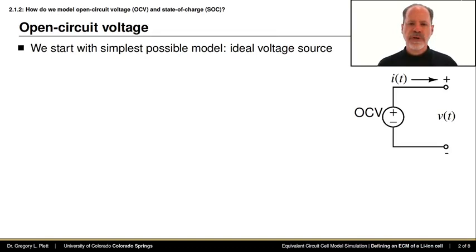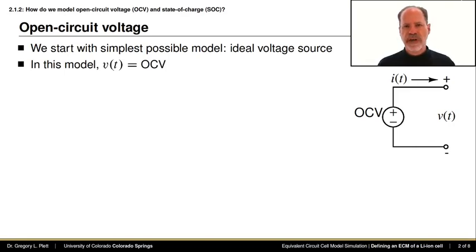In this course, you will learn about battery cell models by starting with a very simple model, and then we will progress step by step to refine portions of that model to describe better and better how an actual battery cell works. So we begin by looking at the simplest possible model of a battery cell, and that is by comparing the battery operation to that of an ideal voltage source. In this model, the cell voltage is modeled as what we call an independent voltage source. Cell voltage is considered to be constant and equal to the cell's open circuit voltage, or OCV.